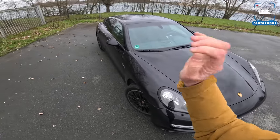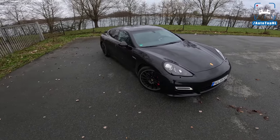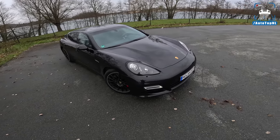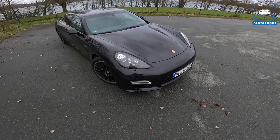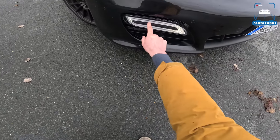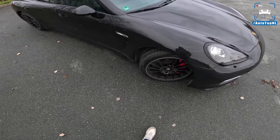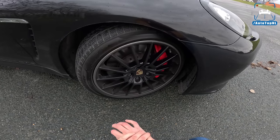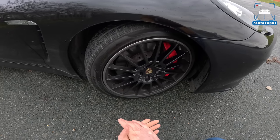The headlights, the taillights, the paint — everything looks like it is new, and that means it looks fresh. You see these Panameras sometimes when they haven't been taken care of well and they just look very old and scruffy. This one looks really good. It also looks this good because it is a GTS. You get a different front bumper with bigger air intakes — actually from the turbo — plus an LED light in the bumper. The darker headlights for the GTS as well. These amazing 20-inch GTS wheels in black with a little chrome edge look super nice, and behind that we've got the brakes from a turbo — upgraded compared to a regular one.